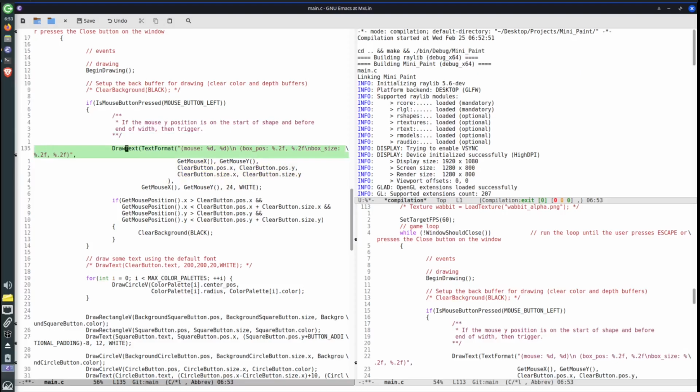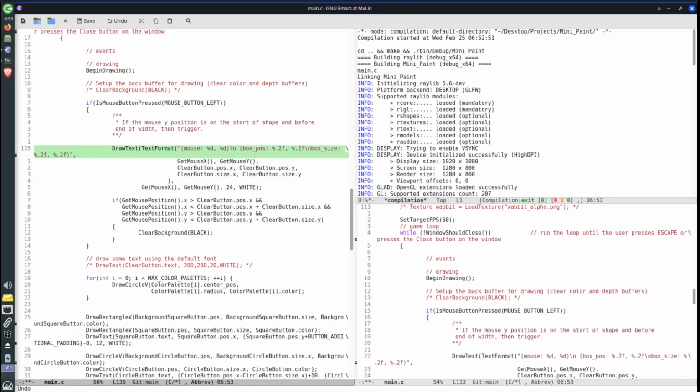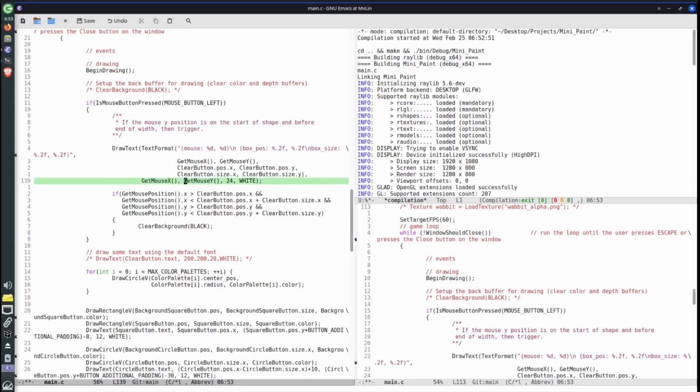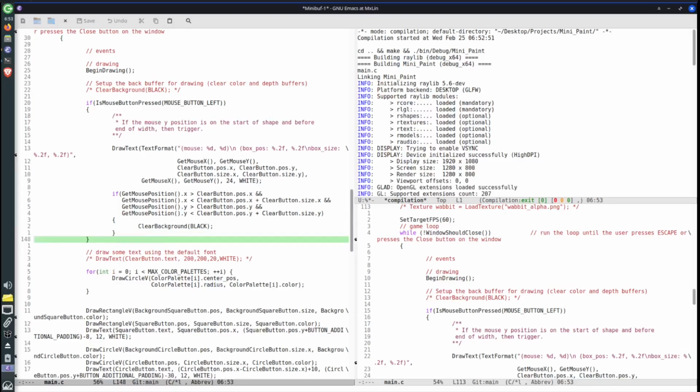Oh my god, it's so bad. I don't know why it's still showing it. I guess I'll do clear background. No, that would defeat the purpose of it.